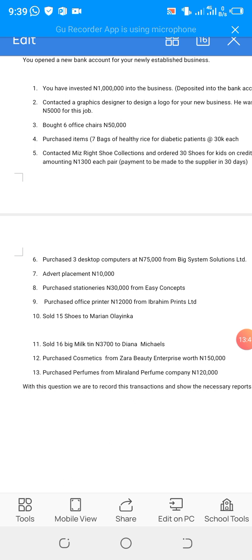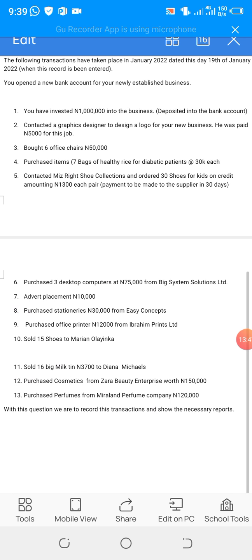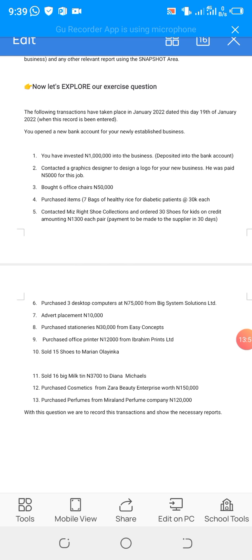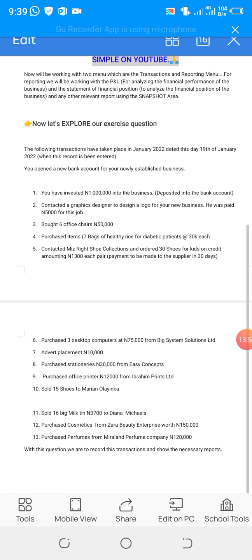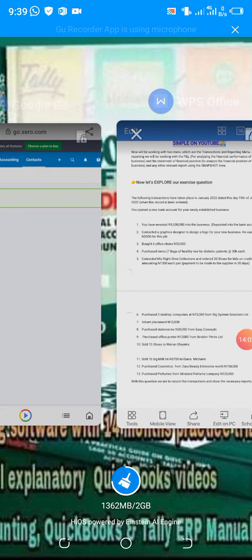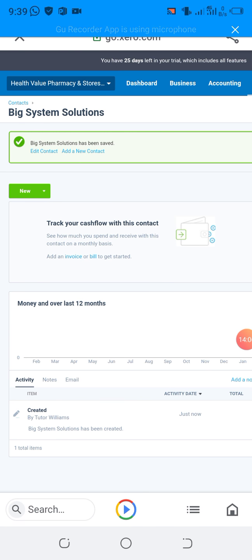Create and add a supplier for Easy Concept, Ibrahim Print Limited, Zara Beauty Enterprise, and Miraland Perfume Company. I believe you can see the question is clear. To attempt this question, screenshot this very page so you can see what we are working with.